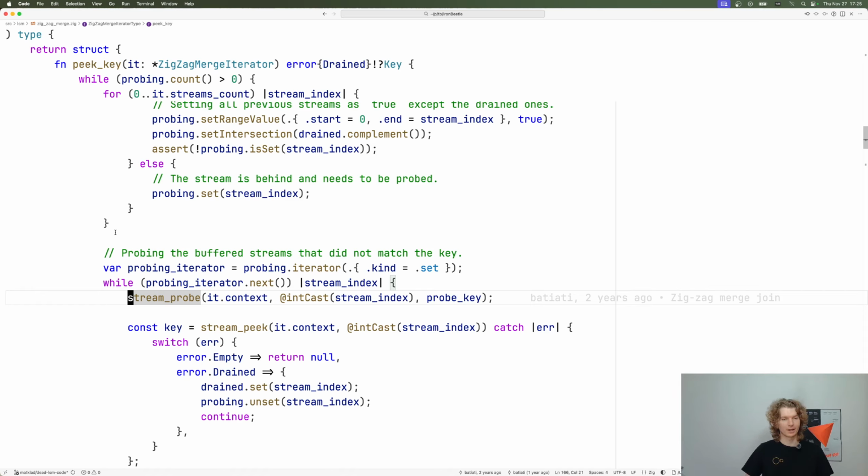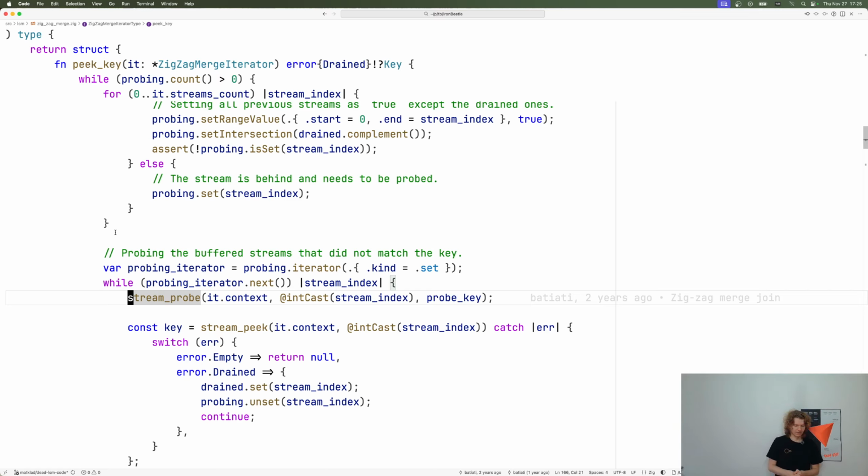The stream is drained, and you actually need to do some asynchronous disk input output to get the data out of disk. So I think we have multiple streams, and we are interested in finding keys which are present in all of the streams.